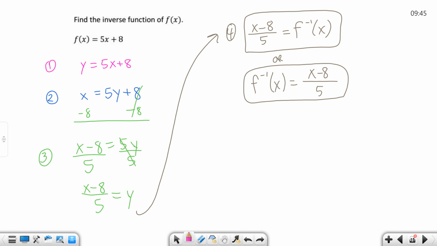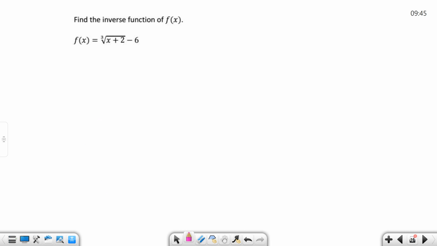So let's go back to the pink or the fuchsia here. f of x equals the cube root of x plus 2 minus 6. Now, I call this the basics. If you get into square roots, you've got a restricted domain because it has to be 1-to-1 and that kind of stuff. This video isn't going to address that. So this is literally the basics, just the 4 steps. And if you get even roots and certain other types of functions, you have to do various things to get the inverse to work for you.